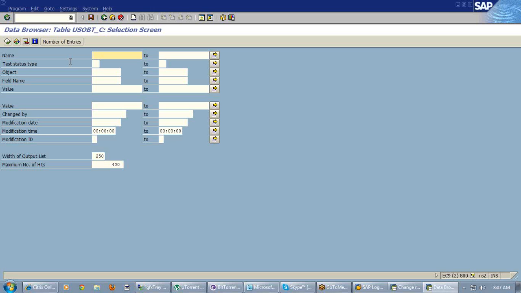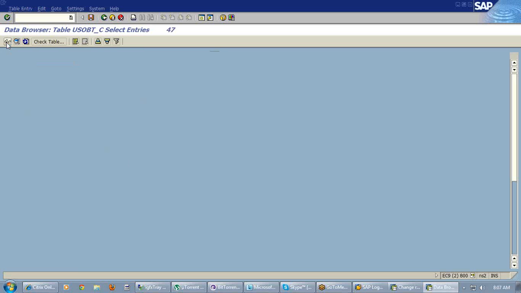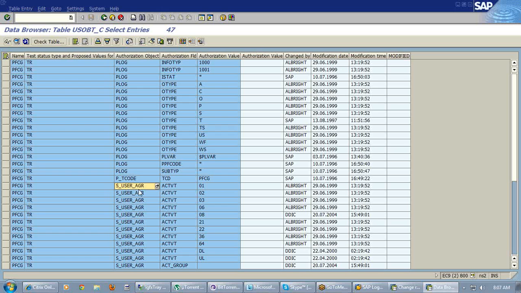For example, in PFCG, provide PFCG and click on this execute button. So these are the objects, these are the fields, and these are the field values.